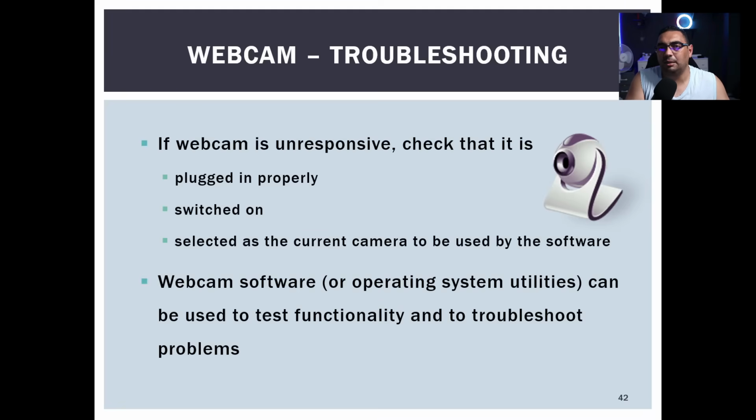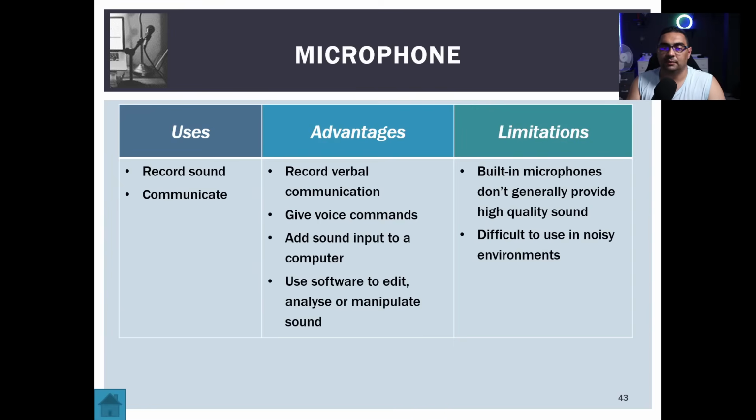Now, when you have issues with it, think about it this way. If there's only one cable, well, it can be the cable. It can be that it's not plugged into the correct port. Maybe the software is not using the correct camera. Sometimes you need to just restart the PC, and sometimes you need to just unplug it and plug it back in. Or if there's software that's using it, maybe just restarting that software program as well.